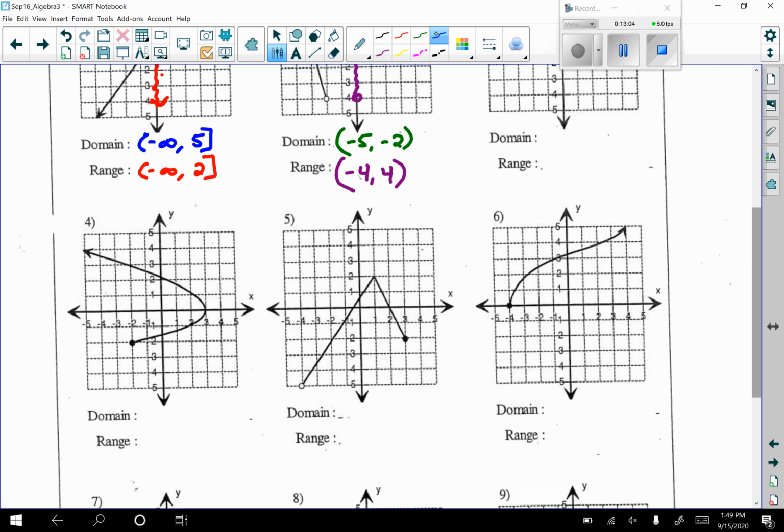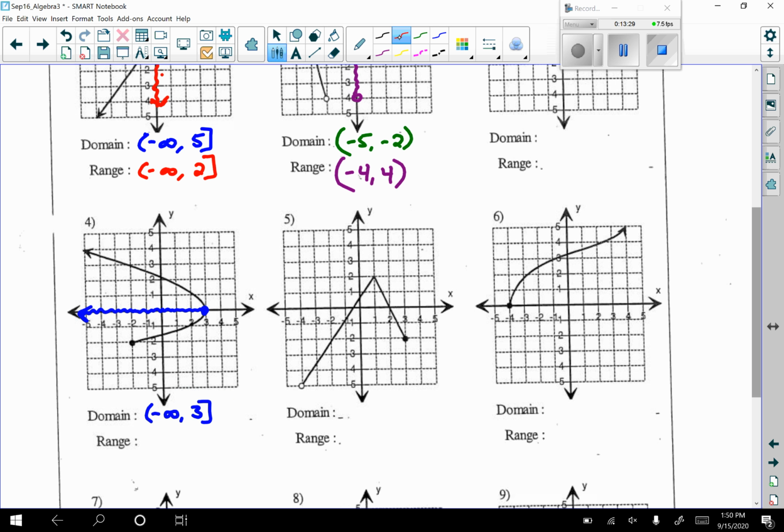All right, so my domain, how far left does it go? Even though I move along the x-axis and it looks down here like it's going to stop, above it, it keeps going, so I keep going. So my graph does go to the left forever. As I go to the right, I'm only going right here to 3, but I'm included in that. I'm on the graph. So my domain is going to be what, guys? Negative infinity to 3, but I'm including it.